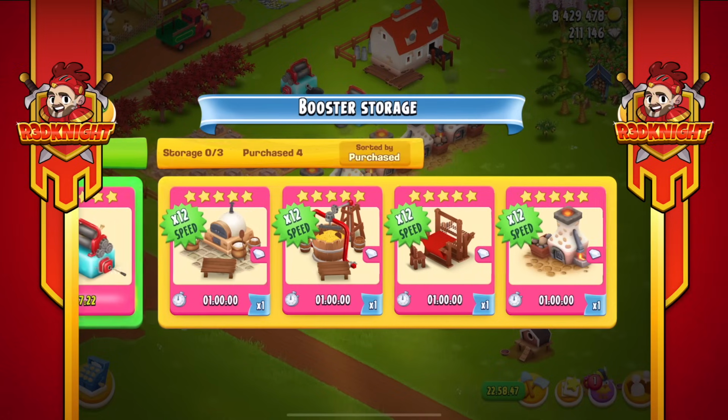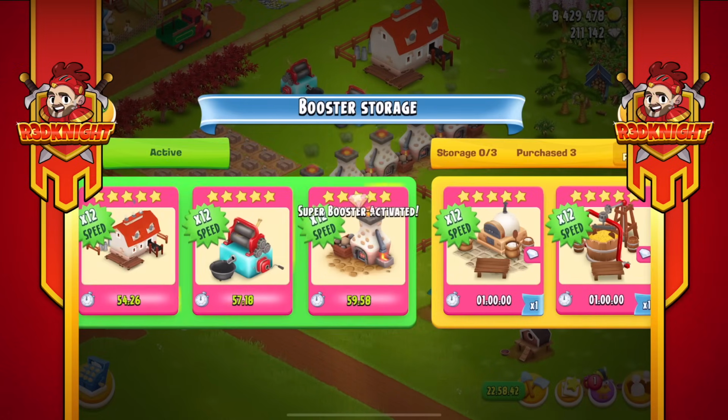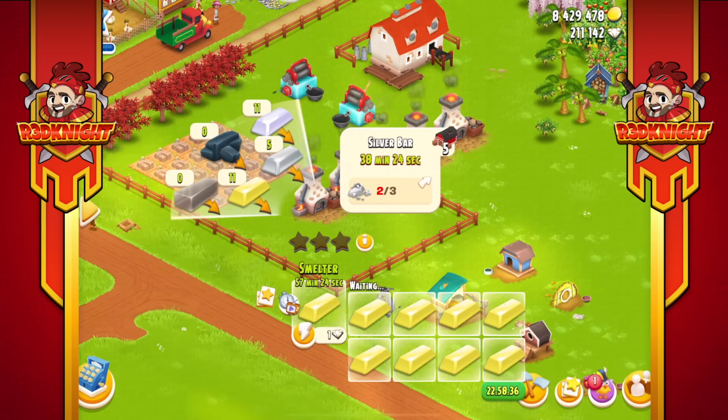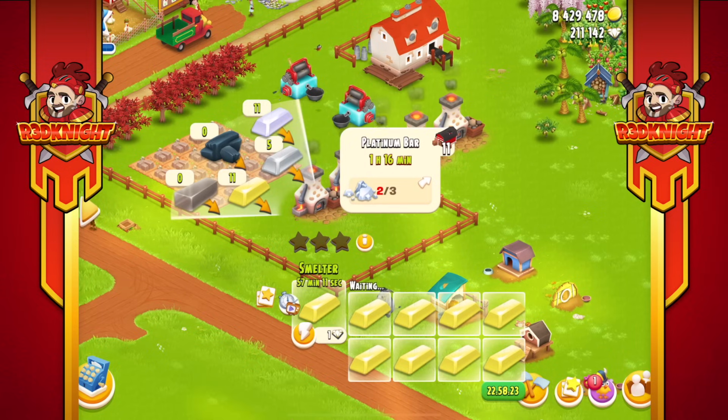Let's super boost. Oh my god, I can't wait to see this. To activate that one, and let's see how fast they are now. Look at that. Look at that. 38 minutes for a silver bar, 57 minutes for a gold bar, 33 minutes and 36 seconds for an iron bar, 1 hour 16 minutes for a platinum bar, 28 minutes for a refined coal.